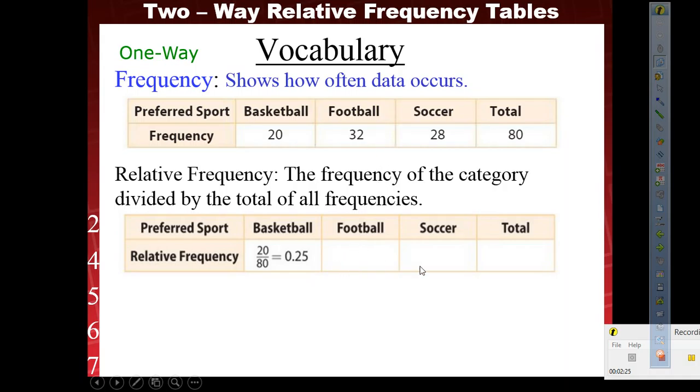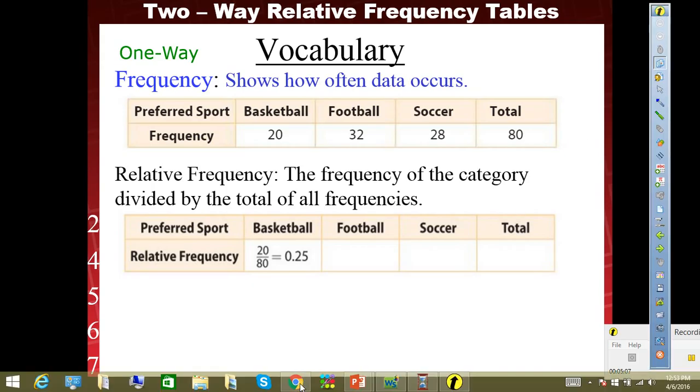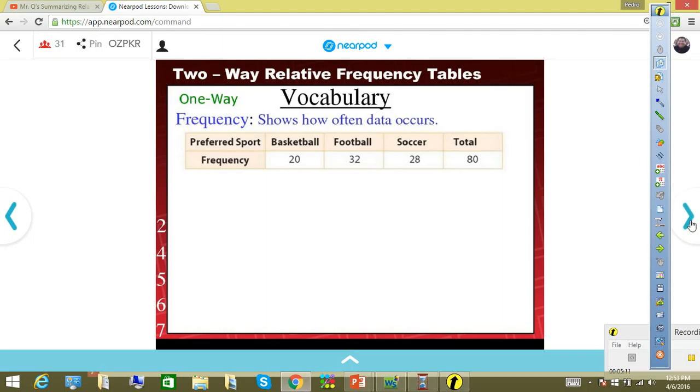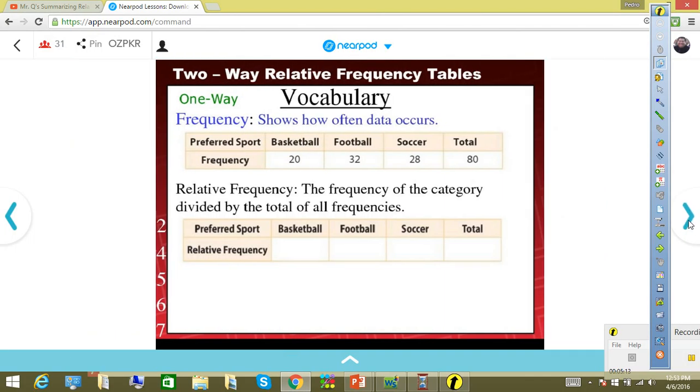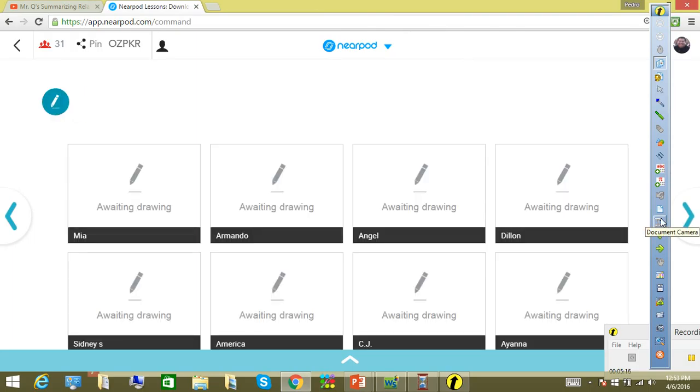So I want you to fill in the rest, please, of that table. And what I'm going to do, since you're copying this example on your paper, I'm going to forward the screen so you can send me that on the iPad. You can write over that one, okay? No, don't take a picture. You just write over the screen. All right, I just sent you that, so lock your toolbar, and you can go ahead and write over those cells. Fill in the table, please. Go.